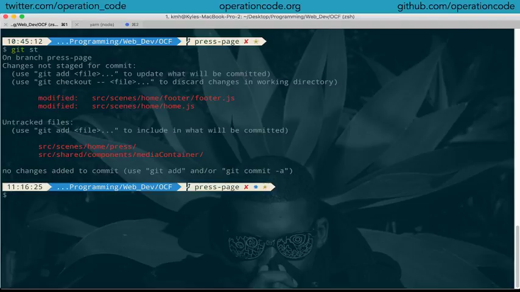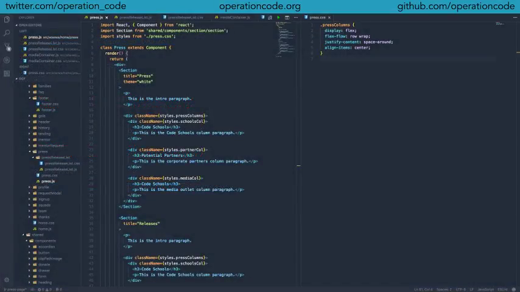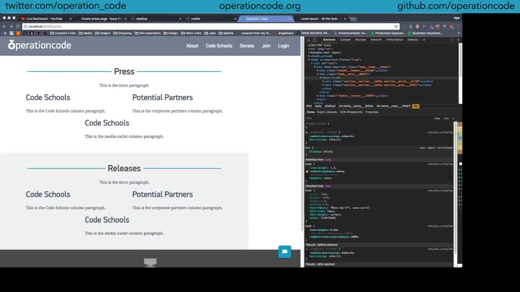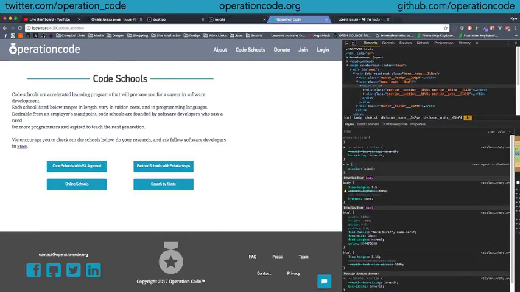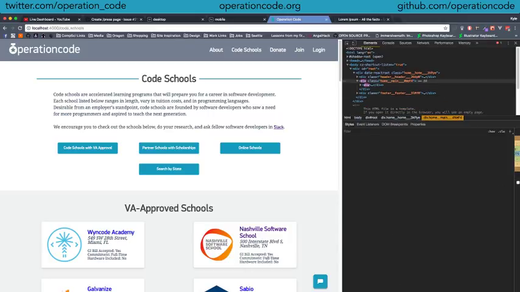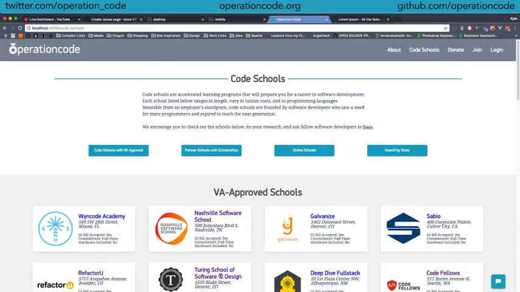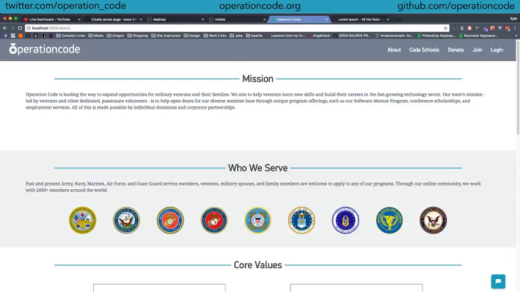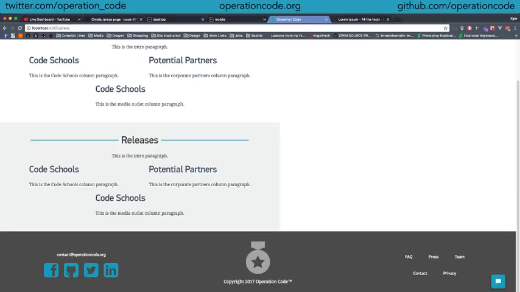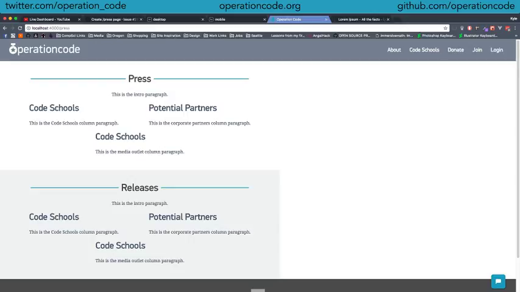It doesn't make sense to me though, because as you can see, if I go back to my browser and look at another page, if there was some problem that I instantiated somewhere, it should show up in every component that uses section, not just the press one. As it stands, press is the only one having problems. This is very weird.